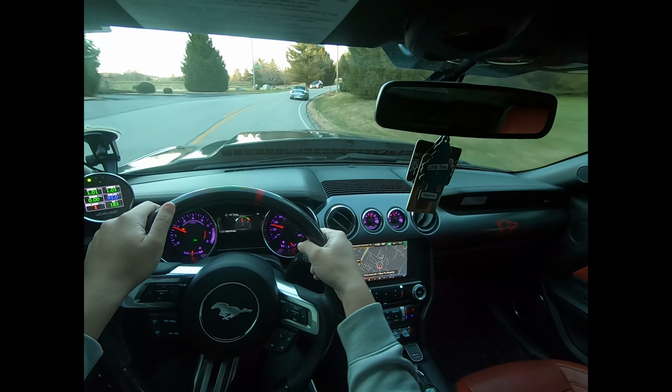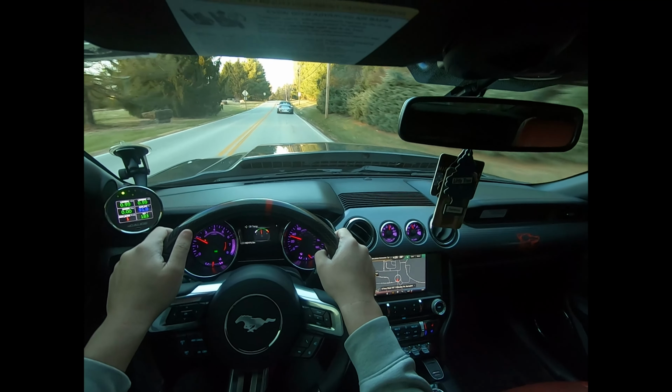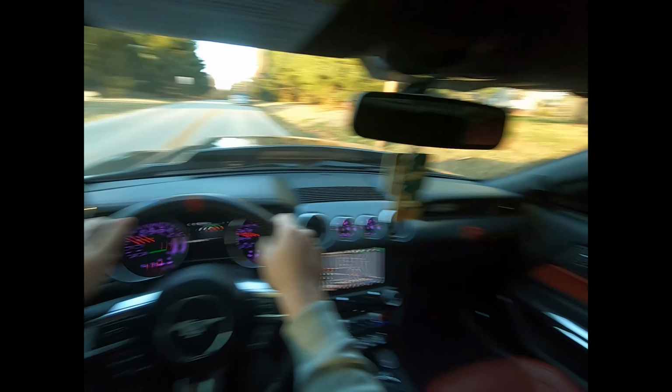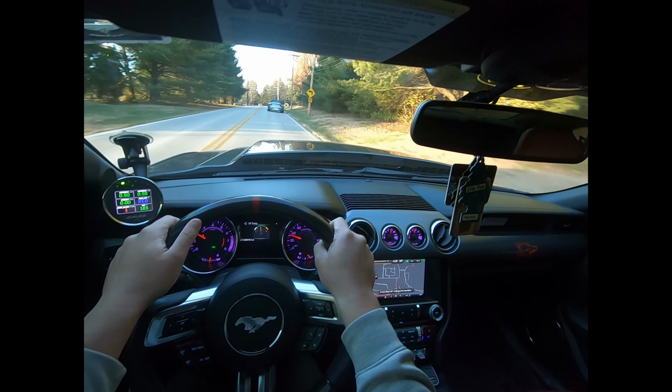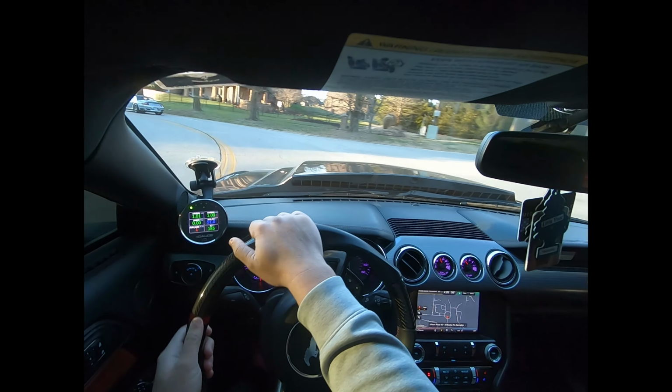Those are some just nice, fun little back roads. We got stuck behind that trailer with a bunch of stuff in it for a little bit, which was kind of annoying, but oh well. We'll hit the highway home, so that way I can do a little pull.